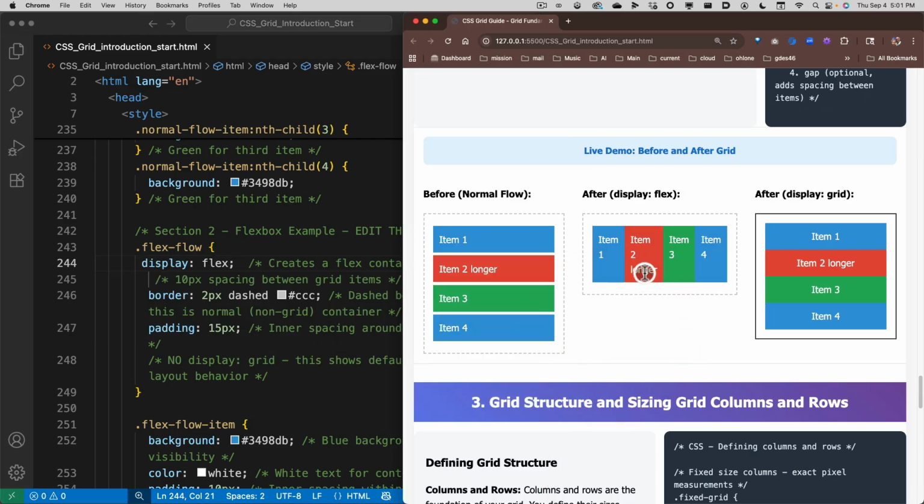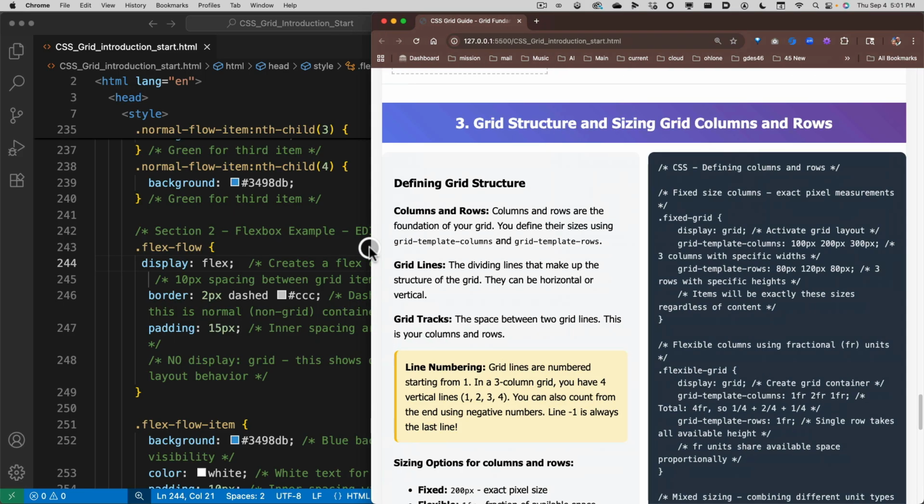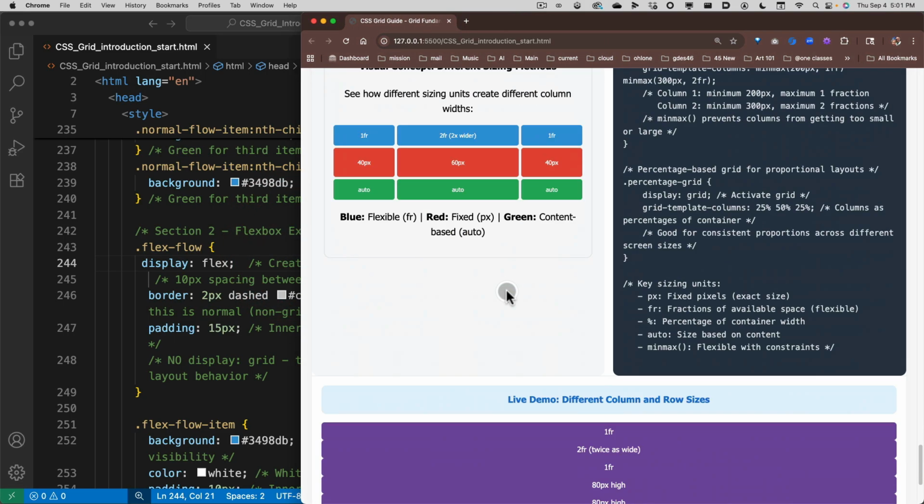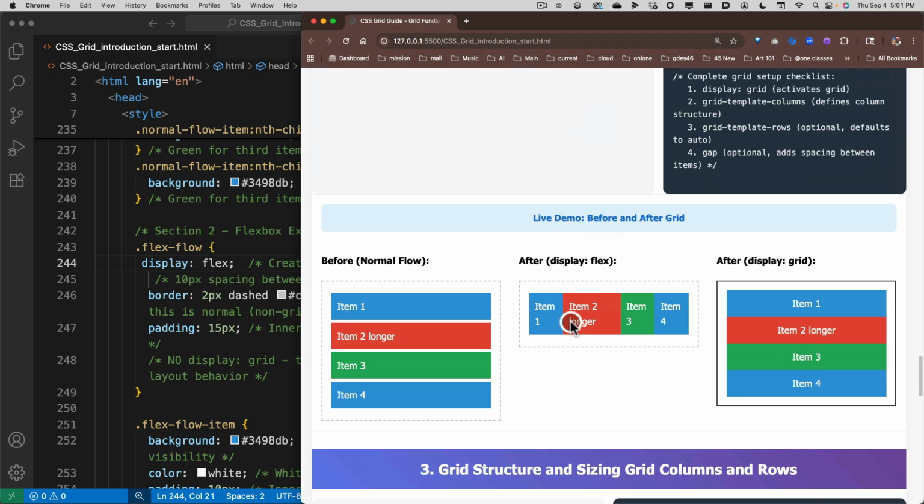And what happened? Oh, we got a flexbox. So by default, flexbox becomes a horizontal, a single row. And I wanted to put in, let me make this a little bigger so you can see it. I know we got overlap going on, but I wanted to show you how this second item has more text in it, has more content in it.